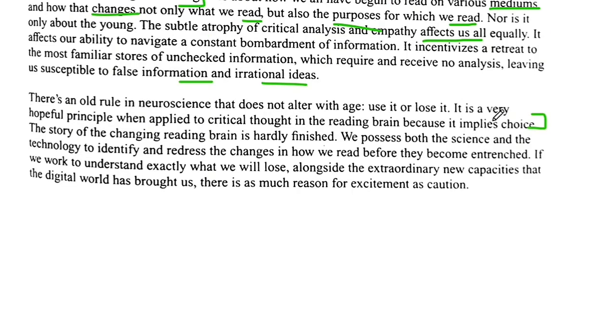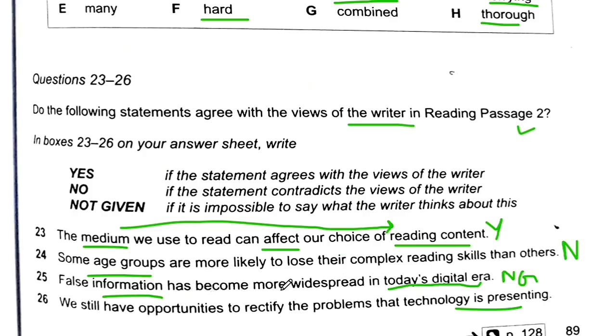It possesses both the science and the technology to identify and redress the changes in how we read before we become entrenched. If we work to understand exactly what we will lose, alongside the extraordinary new capacities that the digital world has brought us, there is as much reason for excitement as caution. Here you can see we still have opportunities to rectify the problems that technology is presenting. So you can clearly see in the passage that we're clearly speaking about it. So the answer is yes.